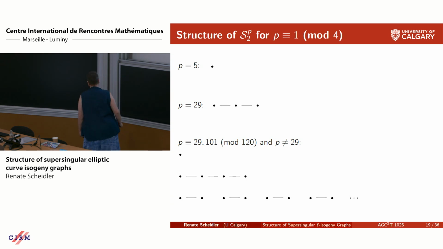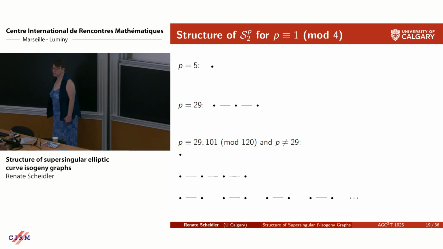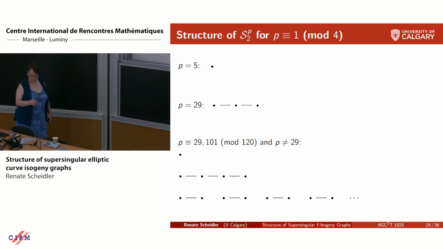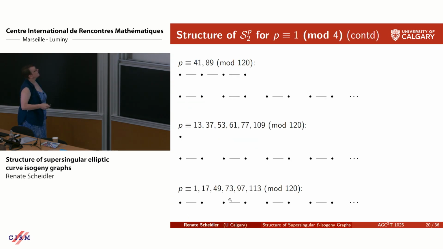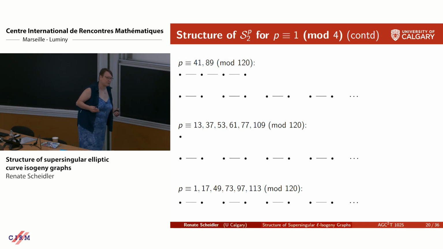But the second thing I want to show you is what the spine looks like in each of these cases. So here's P equals 5, not very interesting, P equals 29, et cetera. This is what the spine looks like for these congruence classes. So it's a vertex, this path of length 3, a bunch of edges. Here it goes on. The P congruent to 1 mod 4 case is not so interesting because remember the FP graph is not so interesting, it's just a bunch of edges, okay?